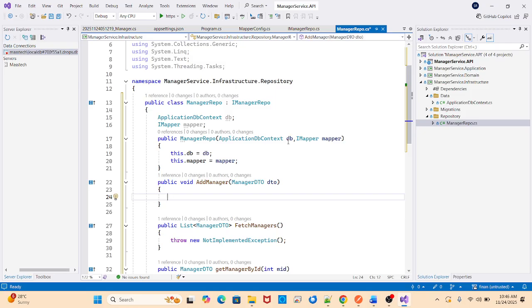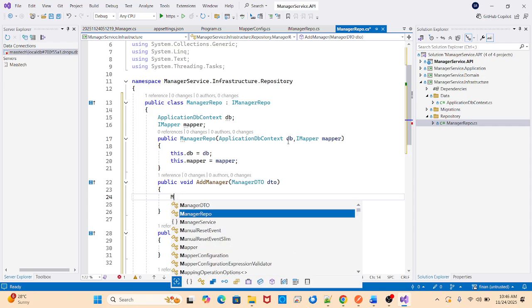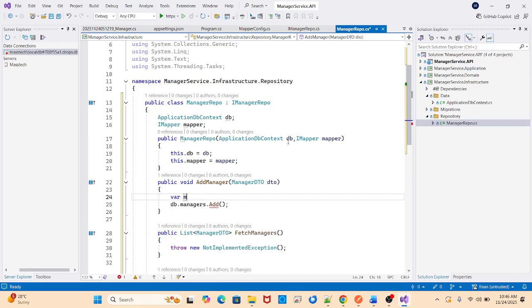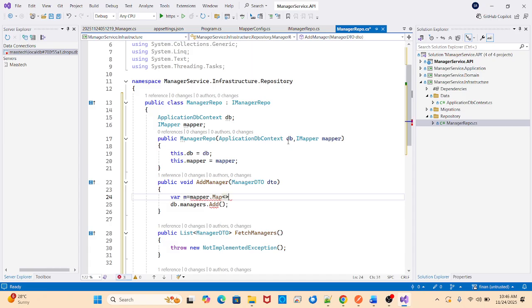This dot. Correct. So add wala method, tell me. Db dot. But Add requires the object, no, the object of your manager. So here we'll create the manager object equals to mapper, na. So what are we converting for the add operation?